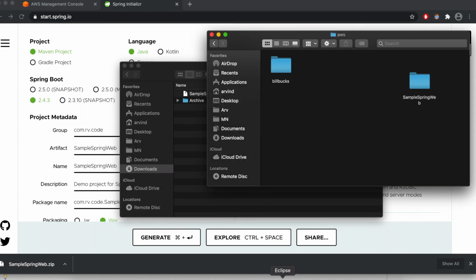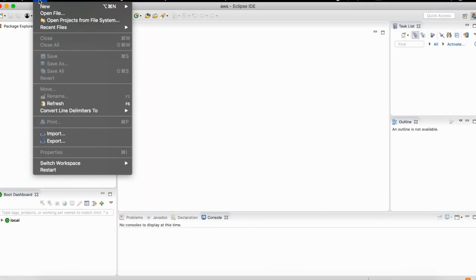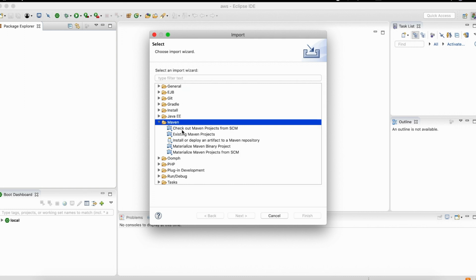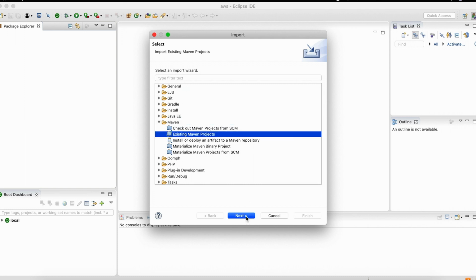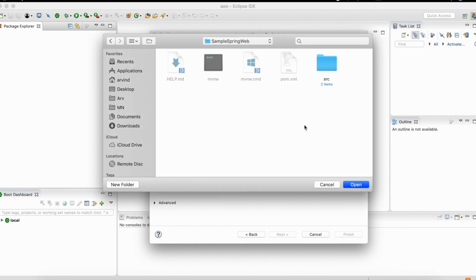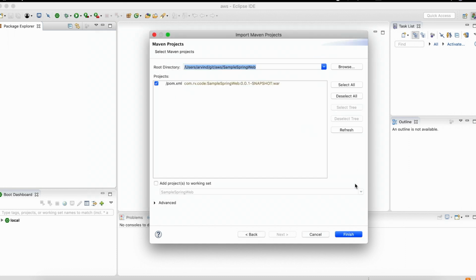Let's go to Eclipse. Okay, we are at Eclipse, and I want to import the project that we just created. So I'll say file, import, and I'll say Maven, an existing Maven project. Since we selected Maven as the build tool, route it to the location where you copied the code, and this is the file. And as you see, once we make the selection, Eclipse automatically detects that there is a pom.xml configuration file. Just click on finish.